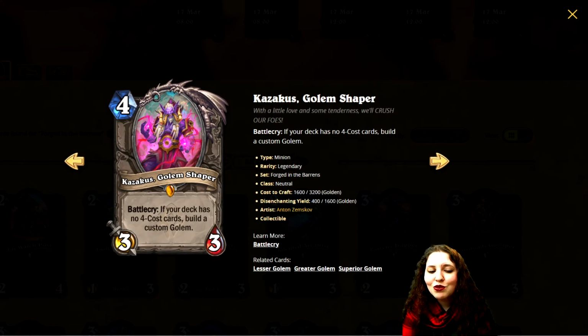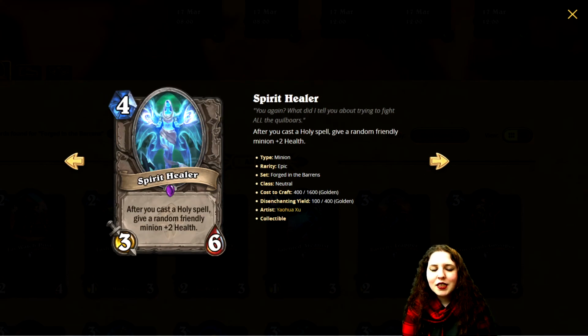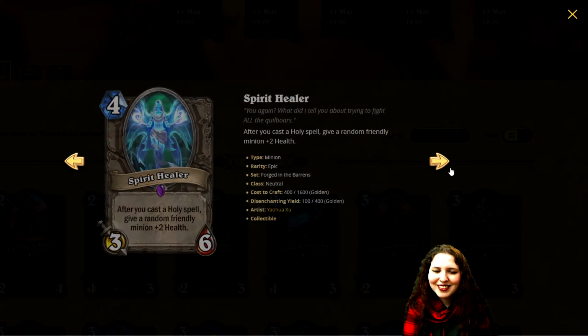Next card we have is a 4 mana 3/3 Kazakus, Golem Shaper. Battlecry, if your deck has no 4 cost cards, build a custom golem. I'm going to give it a thumbs down because this is more of a ranked card than an arena card. Next card is a 4 mana 3/6. After you cast a holy spell, give a random friendly minion +2 health. Priest and Paladin are like chiming right now, so I'm just going to give it a thumbs up and cry.